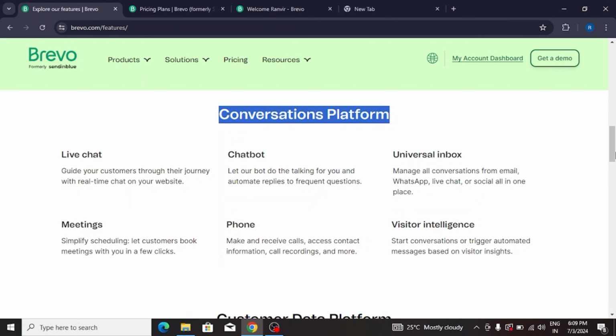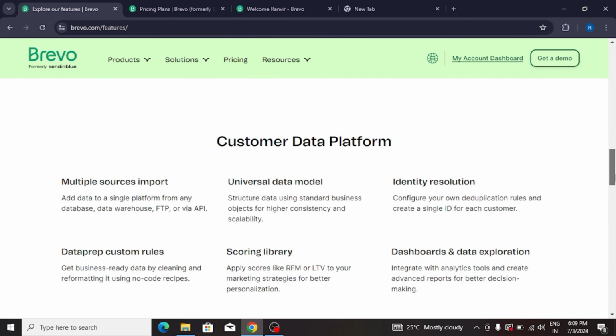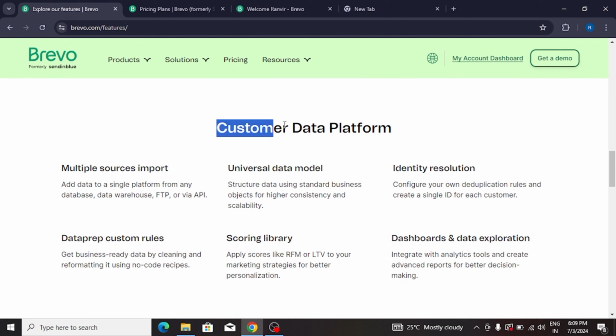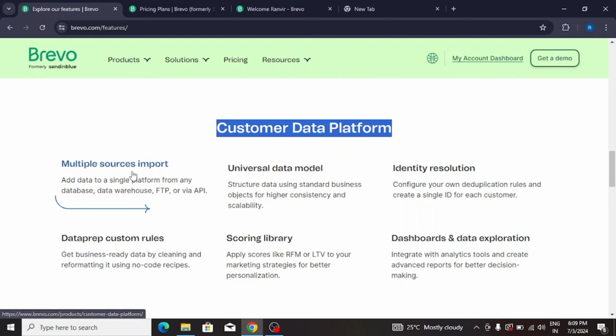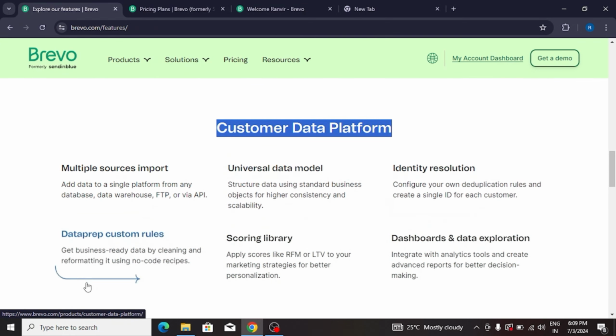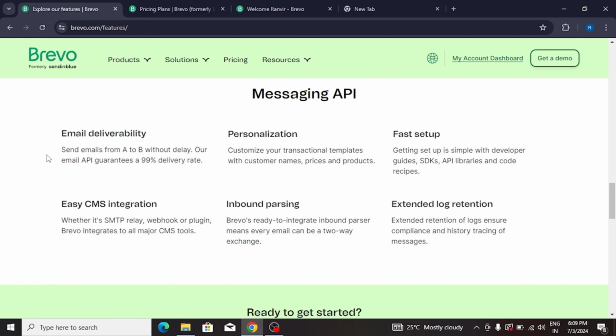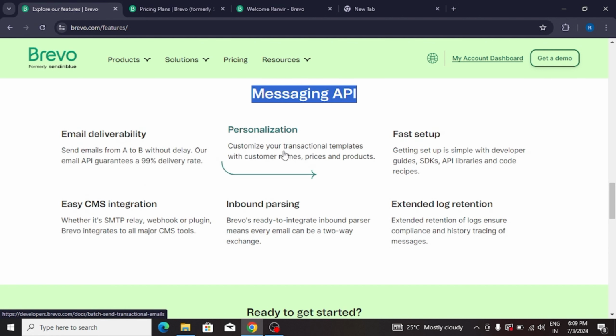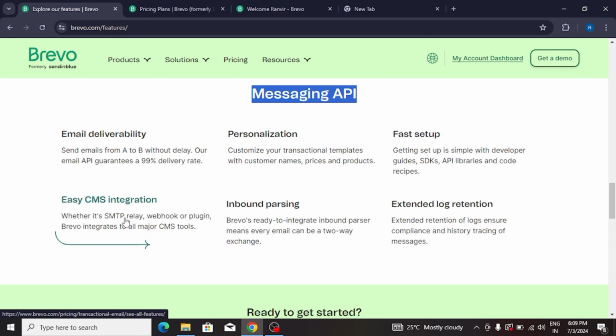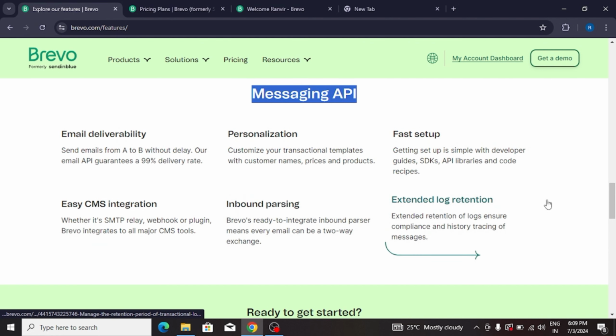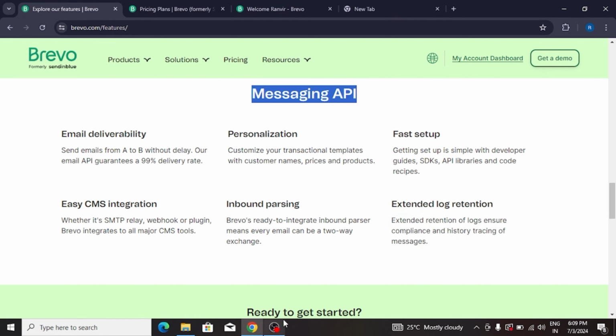You will get to see multiple features like universal data model, identity resolution, data prep, custom rules, scoring library, etc. on the customer data platform. You can do easy SMS integration on the messaging API. You can do inbound messaging, extended log retention, fast setup, personalization, and you will get to see multiple features like these. The features are great, but how is the pricing?